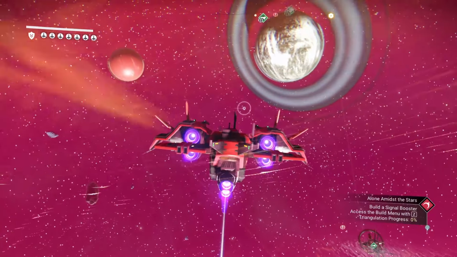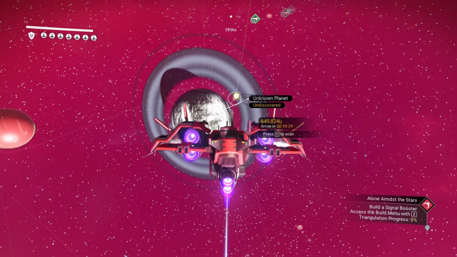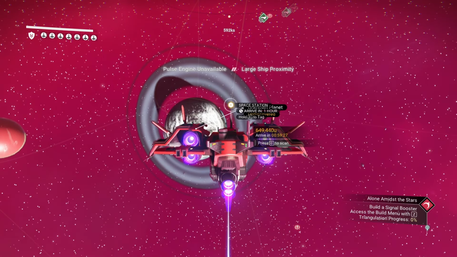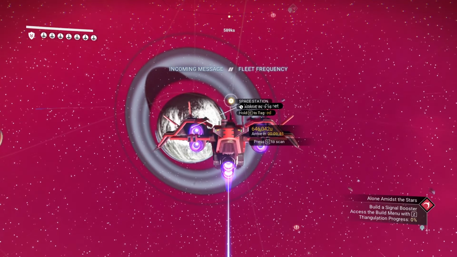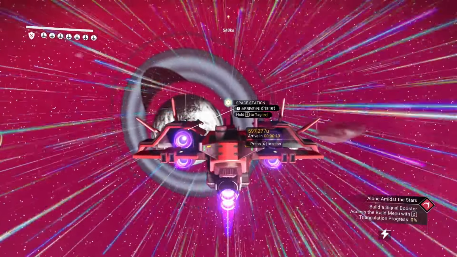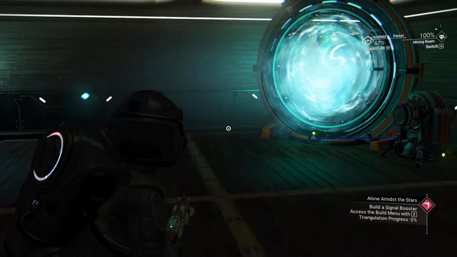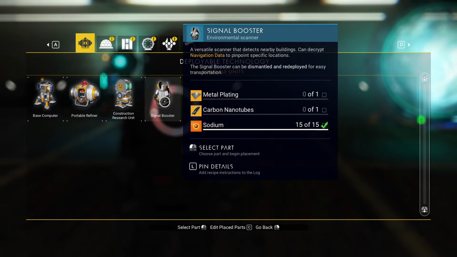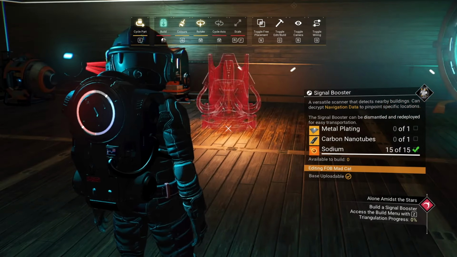Now, I was headed to the space station. So, again. Let me get away from the ship. All right. See y'all when I get there. All right. I'm back. I found it. I had to go to the base, my base, and basically the signal booster is right here. So let's get it built.